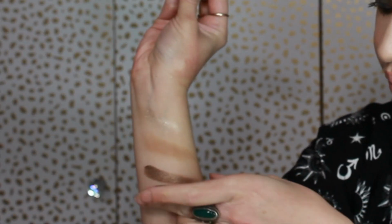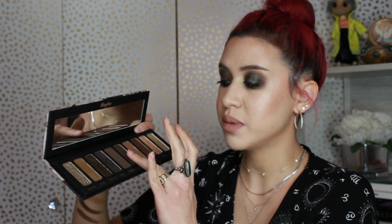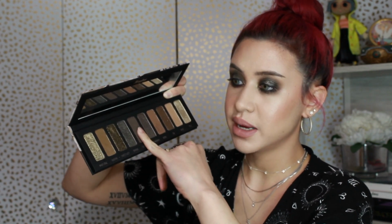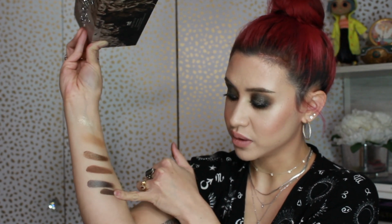So here's the other matte called Rubia. Super pigmented, very, very easy, very creamy feeling. This is the shade Santa Maria. Again, very, very easy. Similar formula to this Beau shade right here. Those are just more of your truer creamy metallics. Okay, this is the shade Sensimilla. I don't know how you pronounce that.